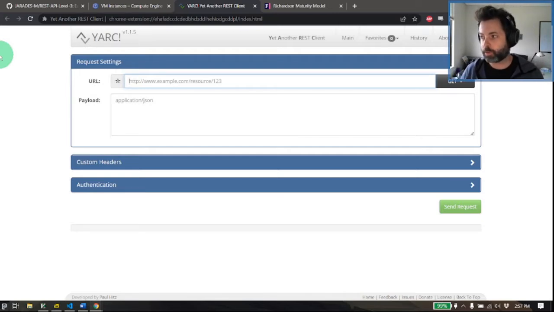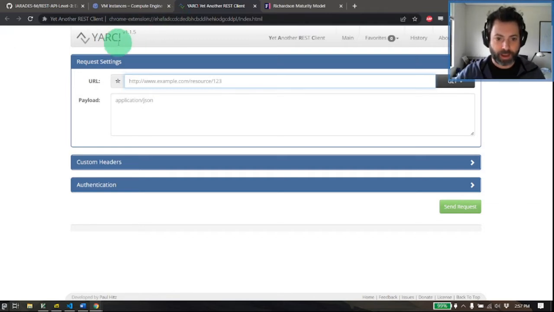The most common one you've probably heard of is Postman, and that has removed its Chrome extension from the store and wants you to sign up and use their proprietary application. I know there's a handful of others out there. And honestly, for this, I just wanted something quick and easy and not requiring a sign up.